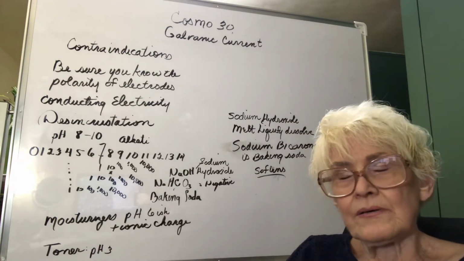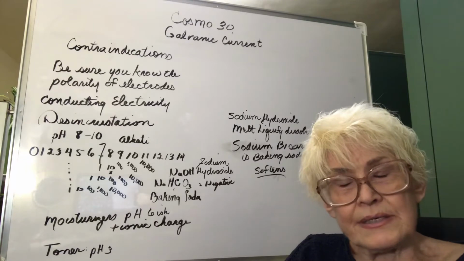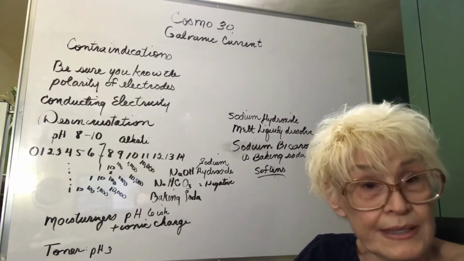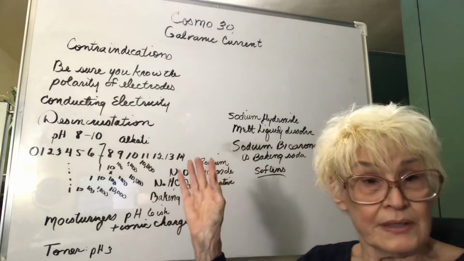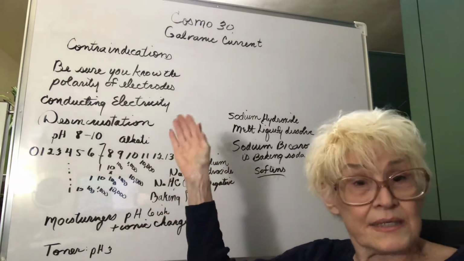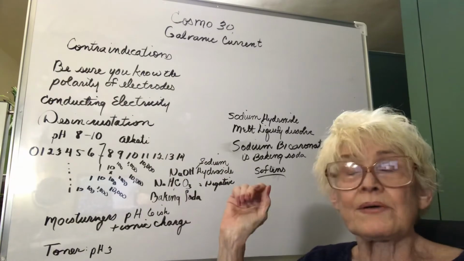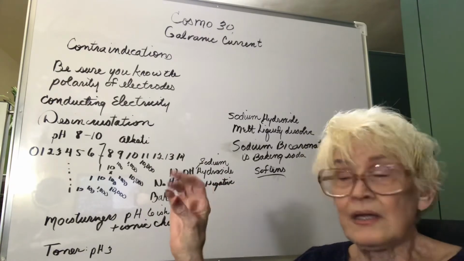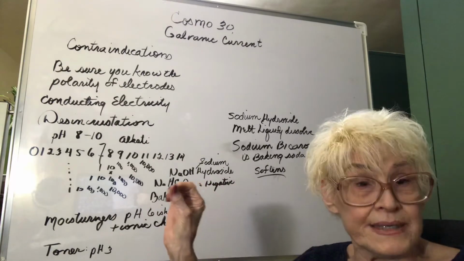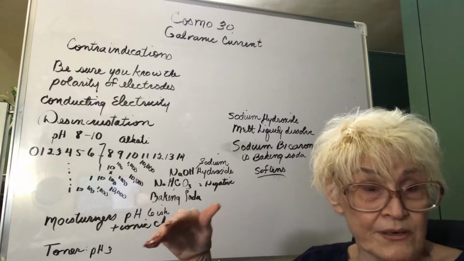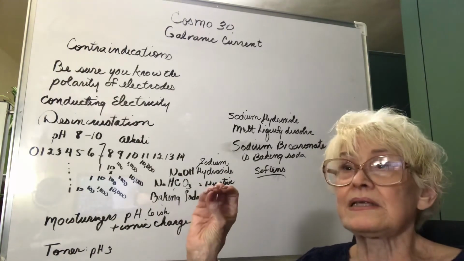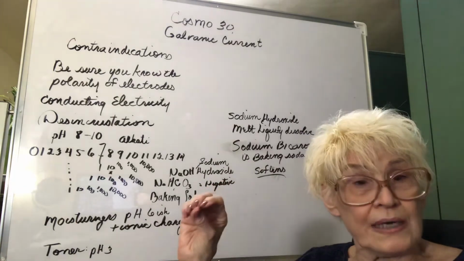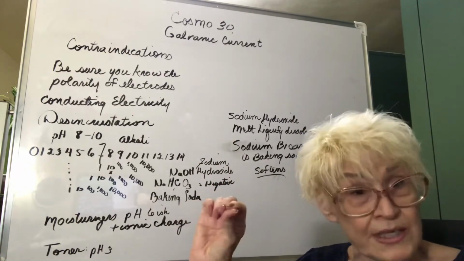In this video, we're going to be talking about the uses of the galvanic current in skincare issues. Before you can ever start on a client, you must discuss contraindications with them. So as they're filling out their client record card, you'll be asking questions like, please list the medications that you're on. If you see insulin, you know they're diabetic. If you see medicines you don't recognize, you need to make sure they're not for seizures.